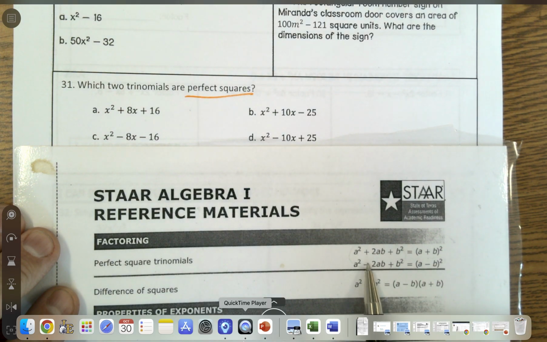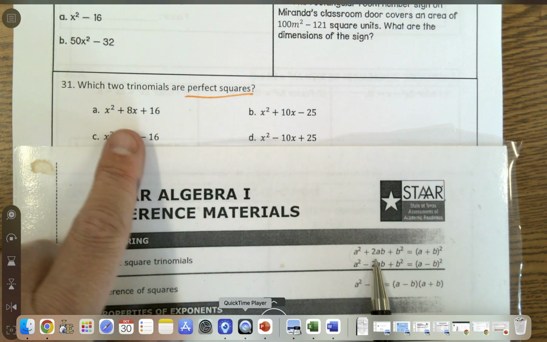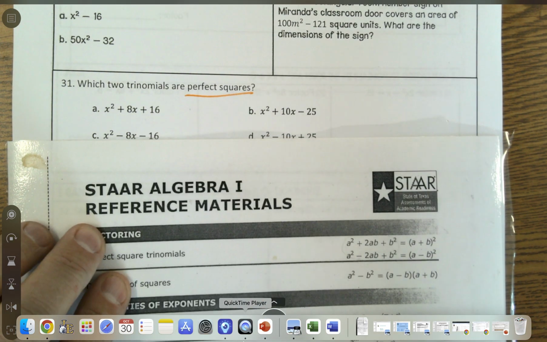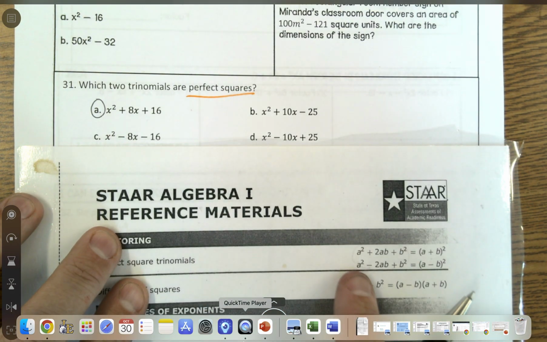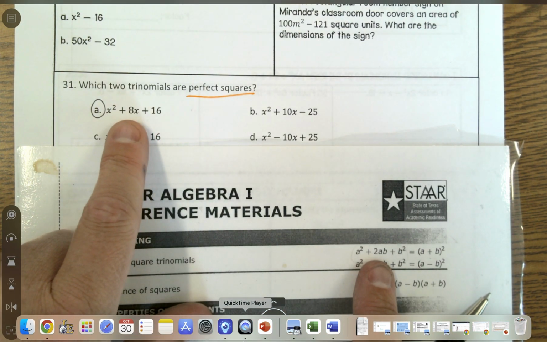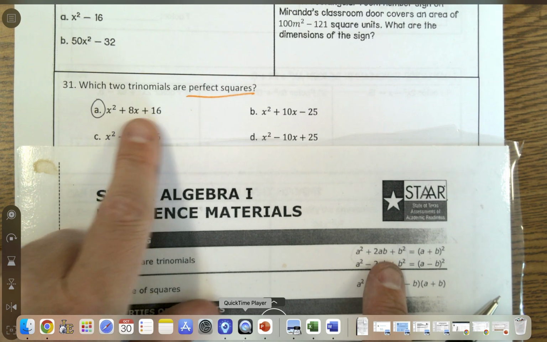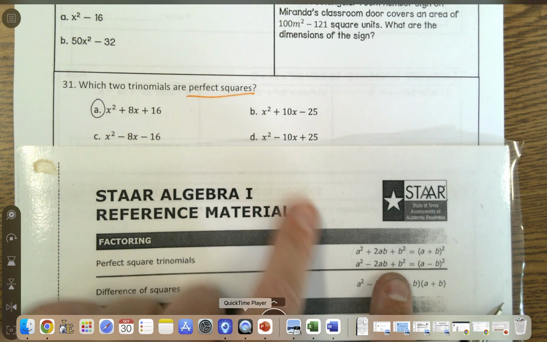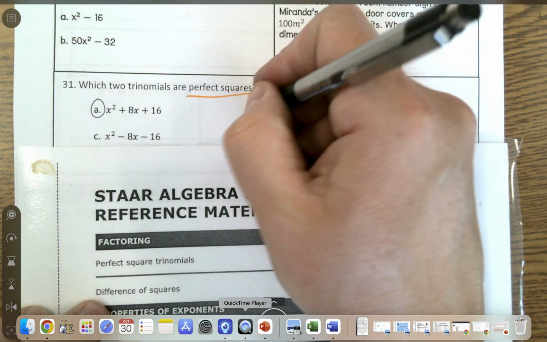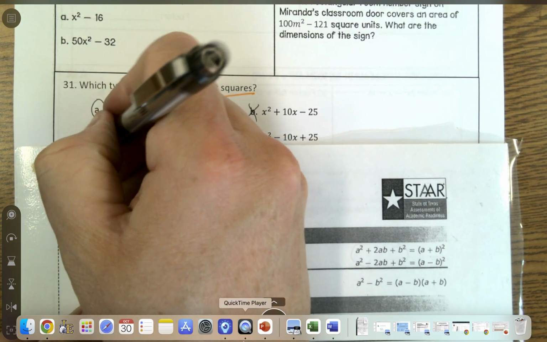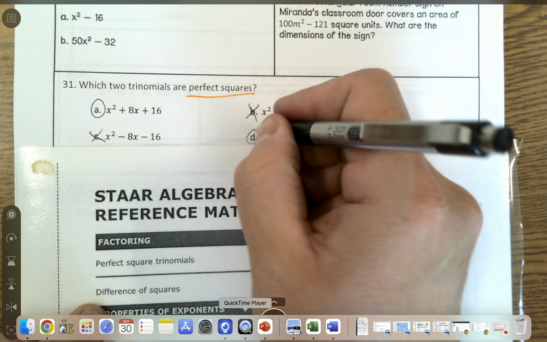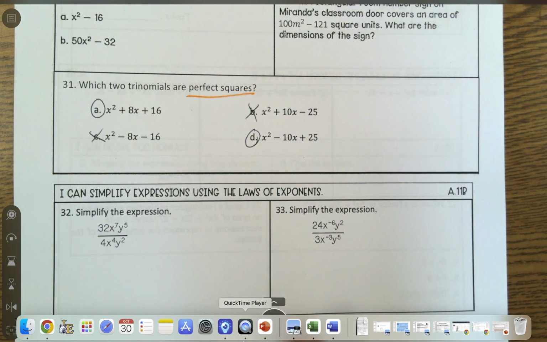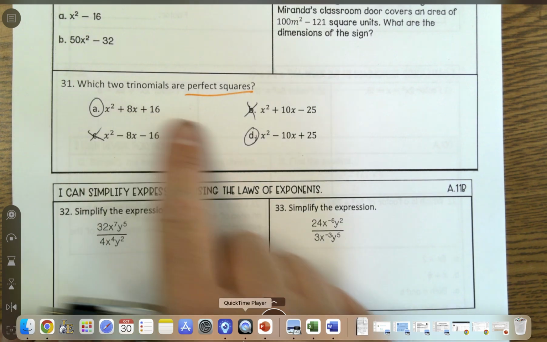So if I look over here, I'm going to try and match which one of these has two pluses. And it looks like A is one of them because we have a plus and a plus. So we're going to keep our mind on this one. And then I don't see anything else with two pluses. But then we have this other equation which has a minus and then a plus. A minus then a plus, that doesn't match. A minus then a plus, that doesn't match. And a minus and a plus, and this one will match. So ultimately, if we know for sure there's two of them, then we know for sure these are going to be our answers because there's no other options here.